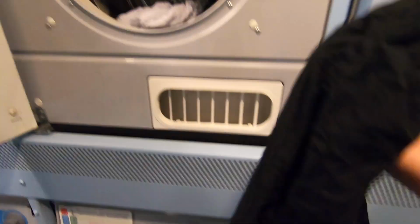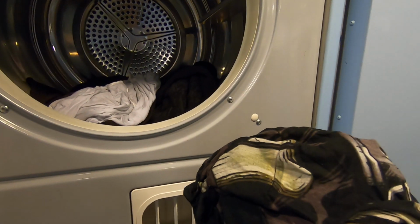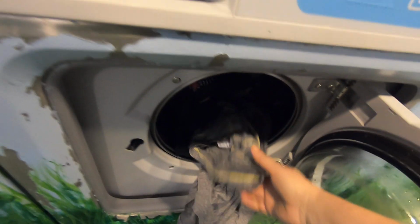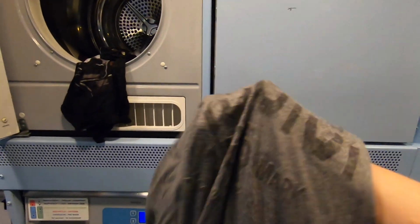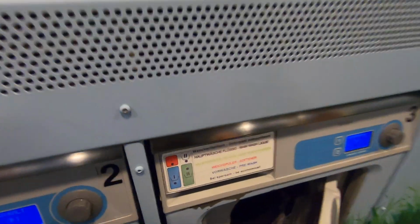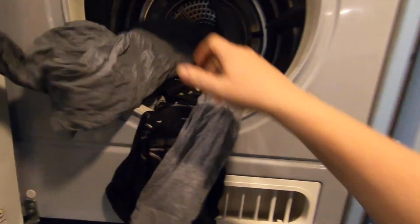Let's have a look here. What's this? Oh, my Pirates of the Caribbean t-shirt. I don't know, I'll check that in a minute, if it says I can. And then I've got a t-shirt here. What's it say on that? I'm gonna have to read the label. Oh, that's a jumper. I'll have to read that label. Not gonna chance that one because it's really expensive. His pajamas, yeah, pretty sure they'll be fine. Another t-shirt, yeah, pretty sure.